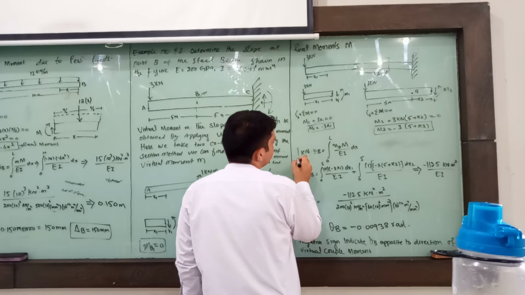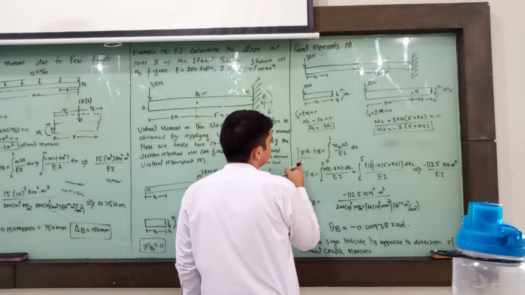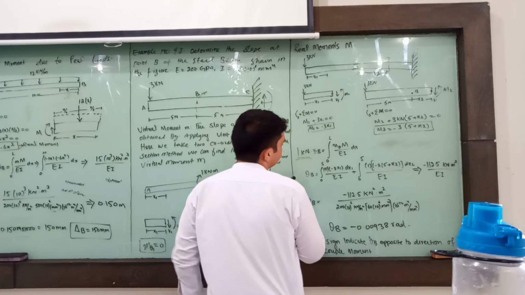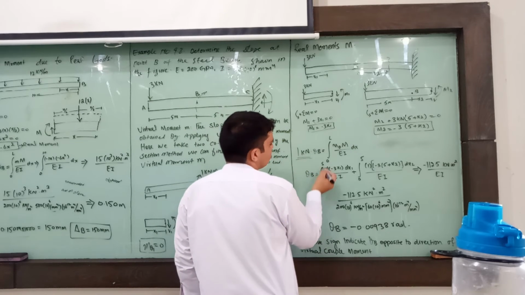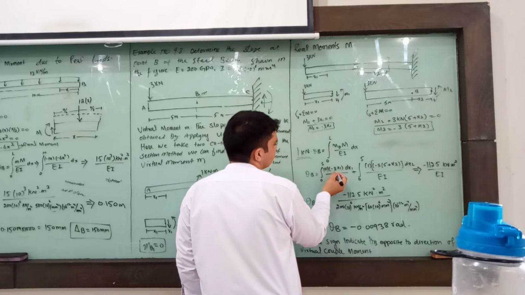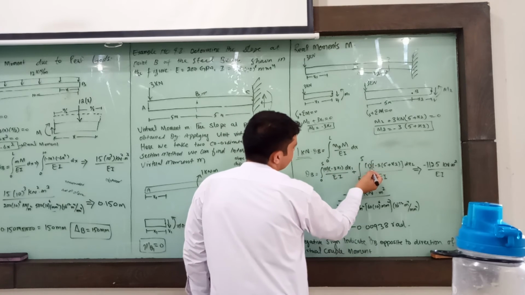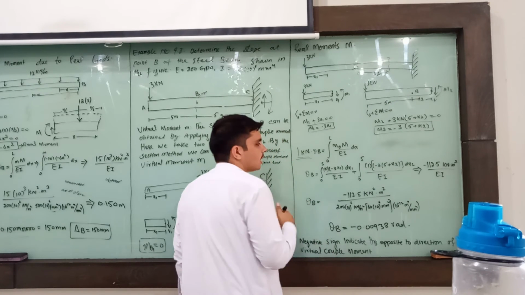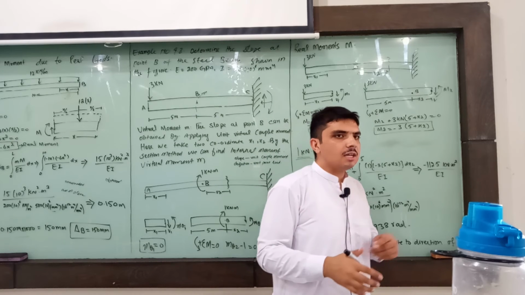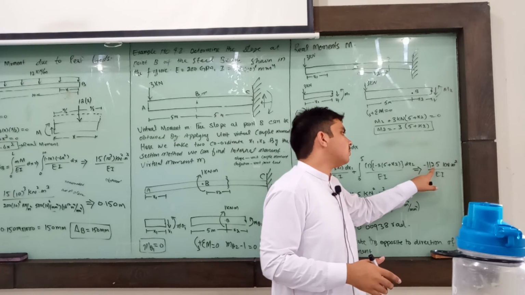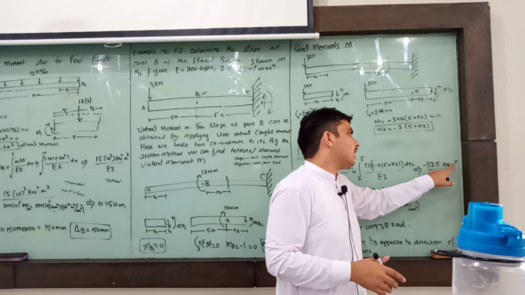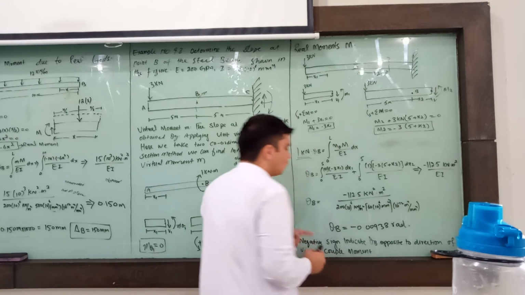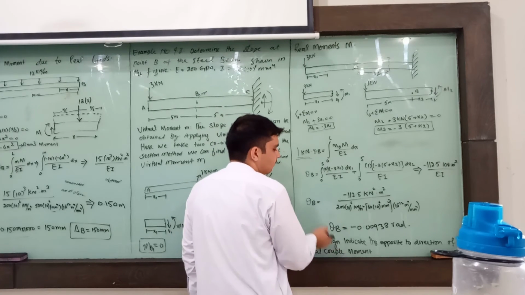Okay, and a 1 kilonewton meter couple movement is also applied at point B. So theta B is equal to the integral from 0 to 5 of virtual movement and real movement of that section, and then the virtual movement and real movement of the other section. So after computing this, we will get the result 112.5 kilonewton square meter. Okay, so after putting the value of EI, we will get the required answer of theta B.